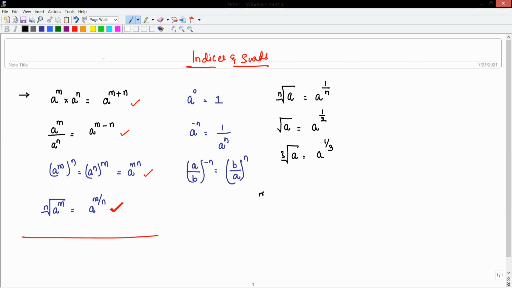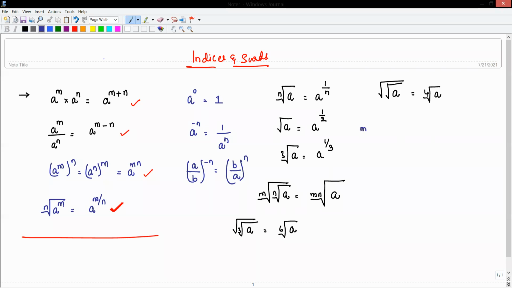If you have the mth root of the nth root of a, you can always multiply and write it as the mnth root of a. The square root of the cube root of a, we can always say is the sixth root of a. Root of a, nothing is there means 2 will always be there. Then you can say it is the fourth root of a. Right.